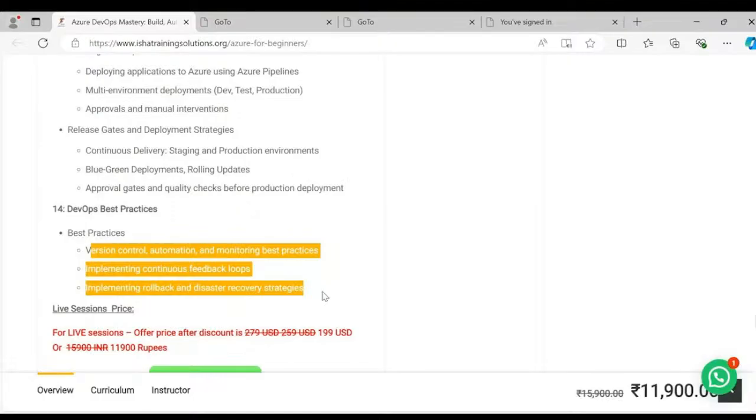It is not like I always have a script and I'll execute the script and get an output. No, it is not going to be like that. You have to plan for the worst scenario also. In your DevOps plan, you should have space dedicatedly allocated for the DR strategies also. That is disaster recovery. So these are the topics I'll be covering.